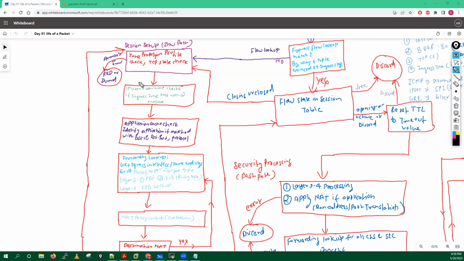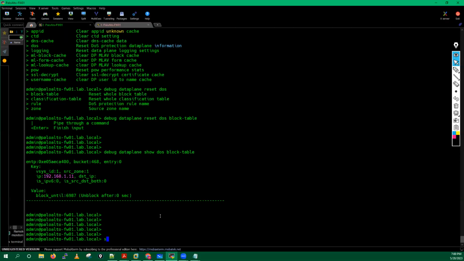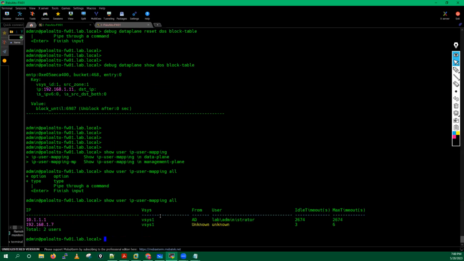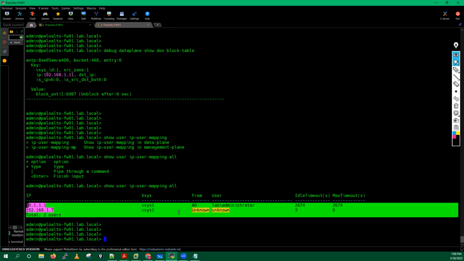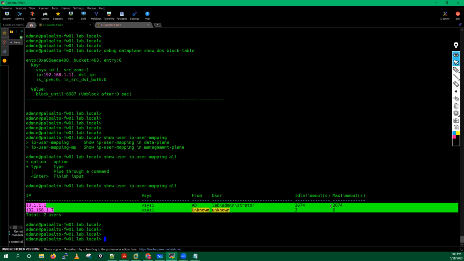Here it is going to check the IP-to-user or user-to-group mapping. It will check this particular mapping, whatever user-to-IP cache you have. Just remember.